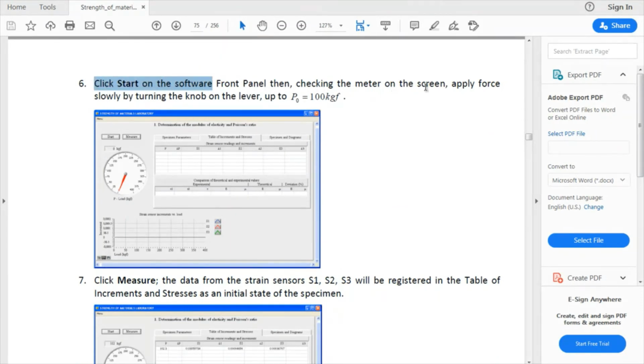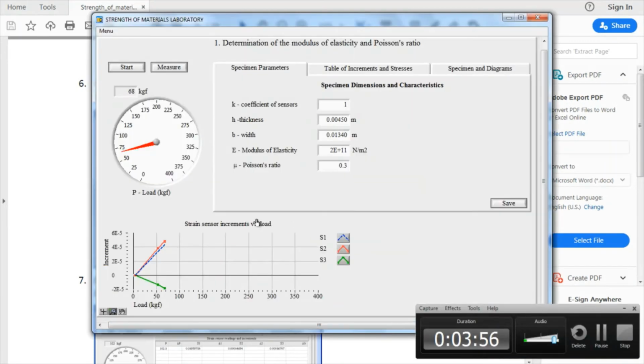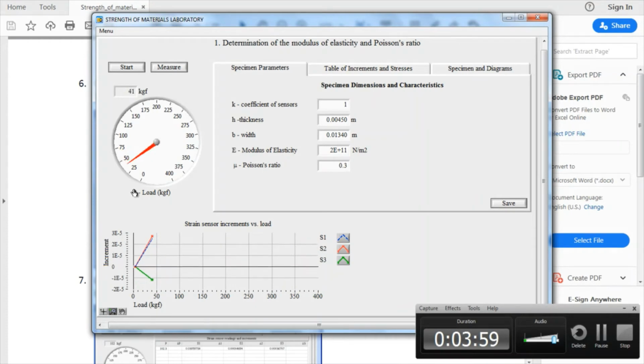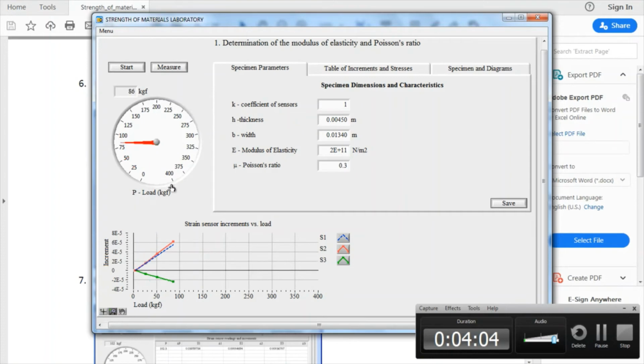Taking the meter on the screen, apply force slowly. So I should apply the force by taking the knob and delivering an initial force of up to 100 kilogram force. Good. So going back to the software, this is only 25 for example, but I need to have approximately 100.